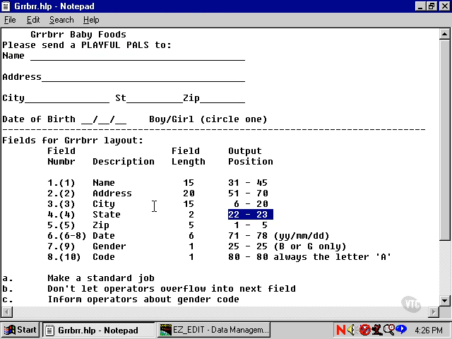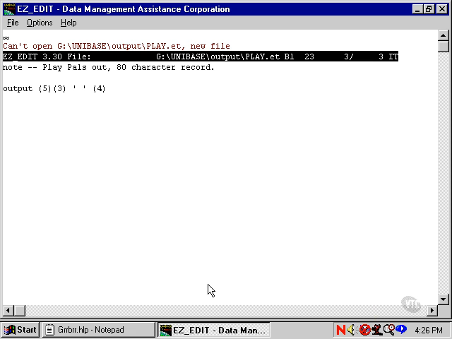What's next? Looks like it's the gender code. And we've got another space before it actually starts. And after that, we have the name field. Okay? Gender is field 9, and that's the name, 1.